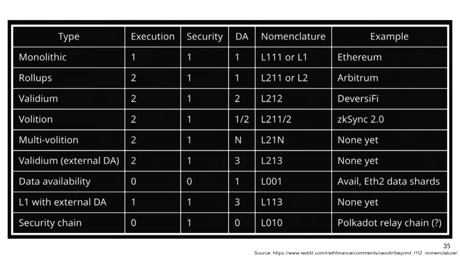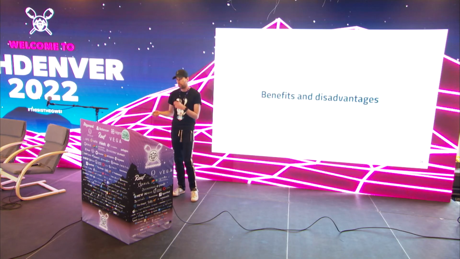And I expect that we'll see different projects launched to fill in some of these gaps and test some of these different combinations. So it's going to be very complicated for the next couple years while we figure all this out. But the future is modular, so we have no choice but to get our heads around this and get on board with the direction we're going. So I think it'd be interesting to talk about the benefits and disadvantages of the modular blockchain architecture model, because it's mostly good, but there are always some trade-offs. Everything is a trade-off.